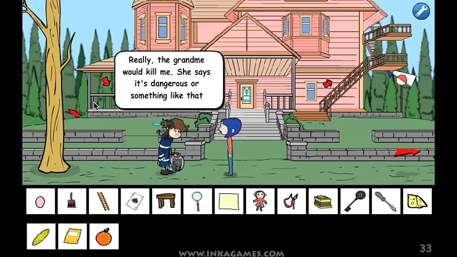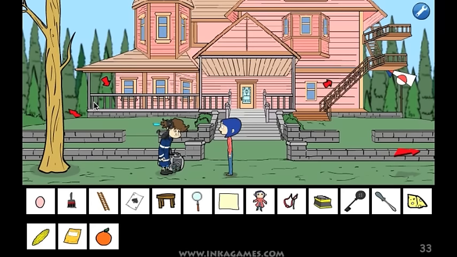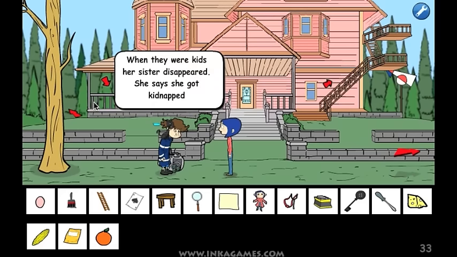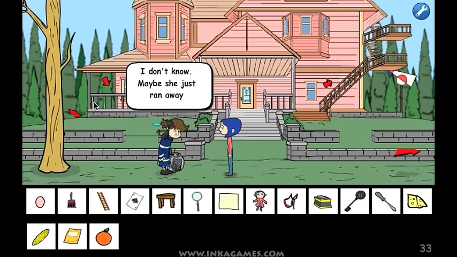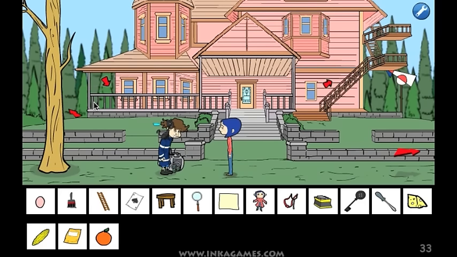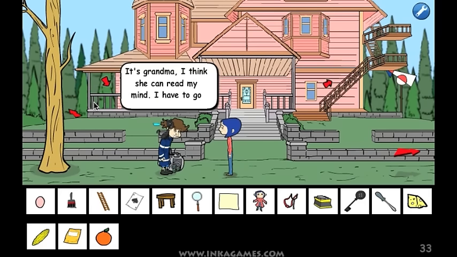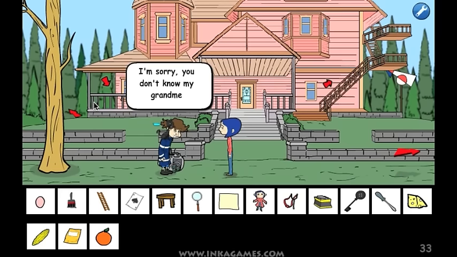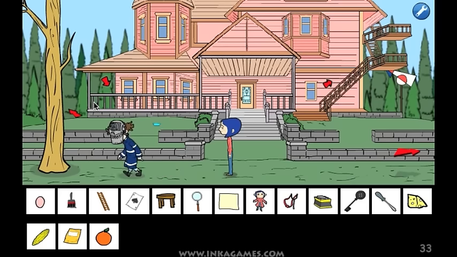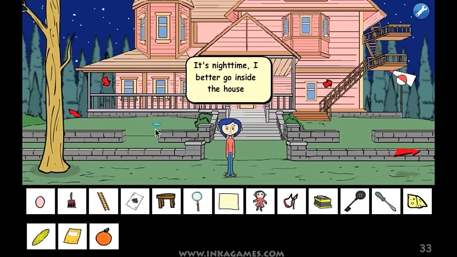Really? Grandma would kill me. She said it's dangerous or something like that. Dangerous? She had a little sister. And? When they were kids, her sister disappeared. She says she got kidnapped. Kidnapped? What do you think? Maybe, I don't know, maybe she just ran away. Why, Moon? It's Grandma. I think she can read my mind. I have to go. Wait, I have a lot of questions yet. I'm sorry. You don't know my grandma. Or me, or whatever. Nighttime. It's nighttime. Better go inside the house.